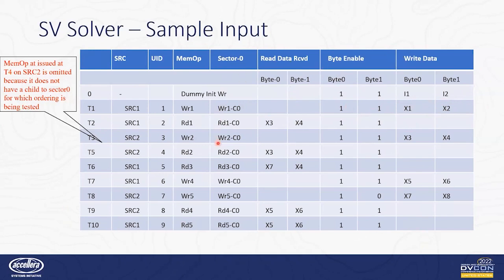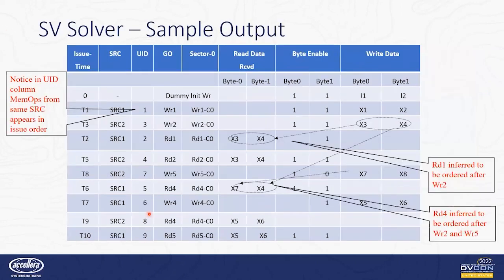So this is the structure that will be fed to the SystemVerilog solver, and it will have built-in ordering rules, and the solver will try to see if we can reorder the rows of this structure to generate a global order. And if it succeeds, it will spit out that global order. And if it doesn't, then that means there does not exist a global order subject to the ordering rules.